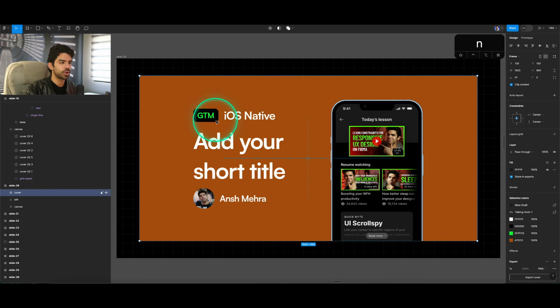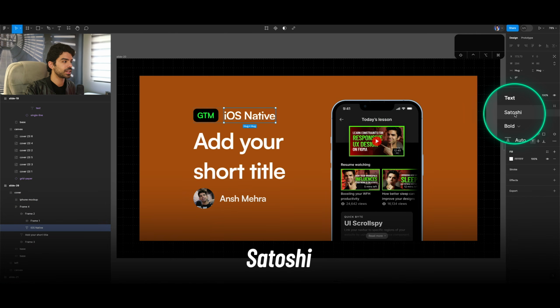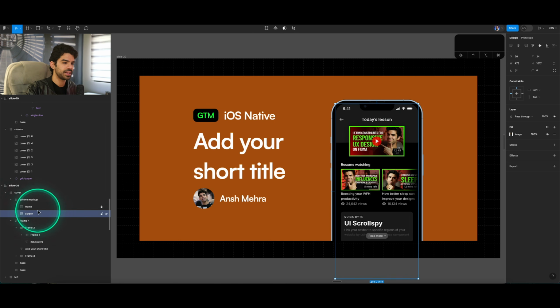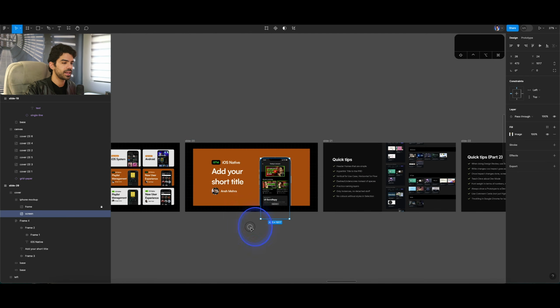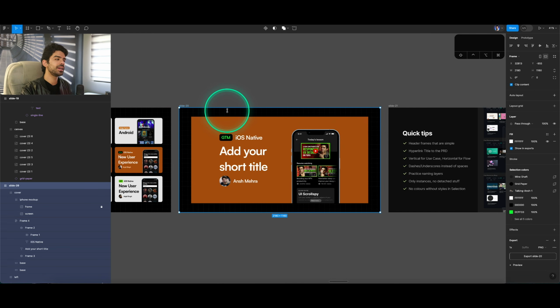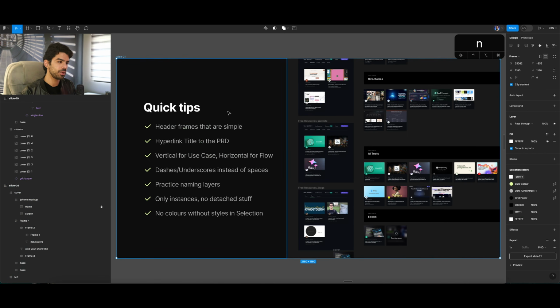This is a project that you can just duplicate. The Figma community will have this file and you can change the background. The font that I've chosen is called Satoshi, so you can download it for free, and you can put your phone right here. This is an iPhone mockup. You can put any mockup that you want, and in Figma it usually crops out the left and right, so please be mindful that it's not necessary that whatever you put on your Figma header will be visible on the outside. You need to be very, very careful about that as well.